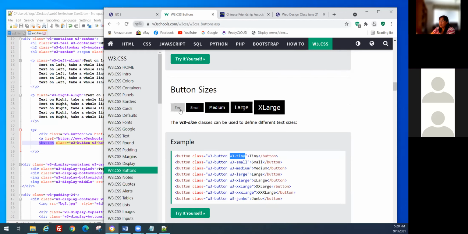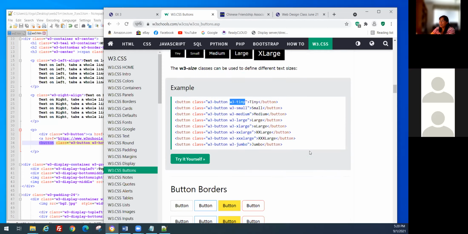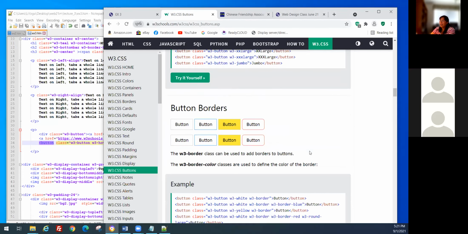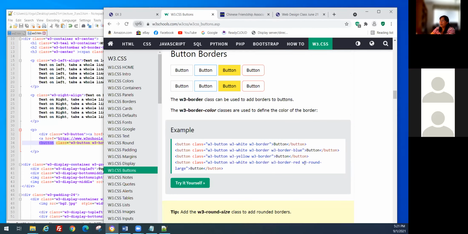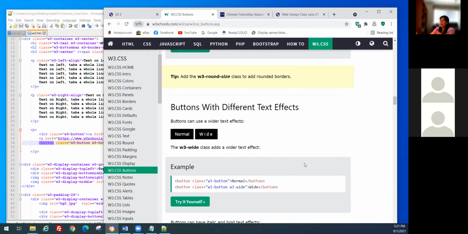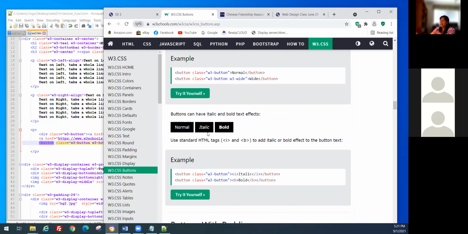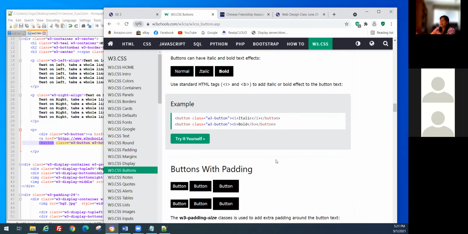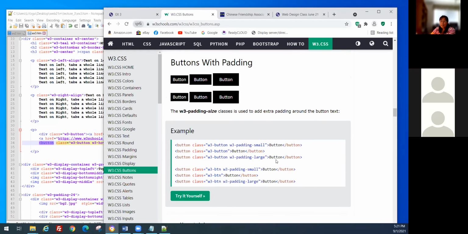And you see, tiny, small, medium is by default if you don't say anything. The large, extra large. And the border. And the text effect, and the different text.